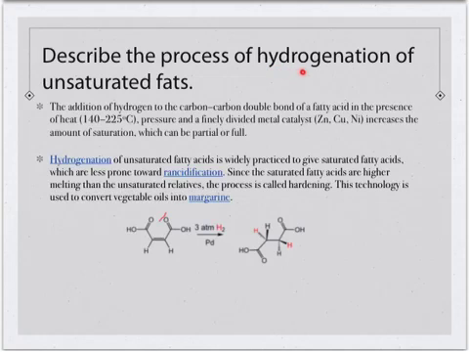So as you know then, what they do is often our unsaturated fats will go through the process of hydrogenation. How is that done? The process is adding hydrogen to that carbon-carbon double bond. So they have a little bit of heat, not a ton of heat, 140 to 225, that's not a ton. They have a metal catalyst, and they add hydrogen gas. Now, what is that going to do? Notice if we add hydrogen gas across this double bond, that breaks that double bond. Now we have hydrogens there, and now we have a saturated fat. What has that done to us? It's raised the melting point, so it's more likely to be a solid.